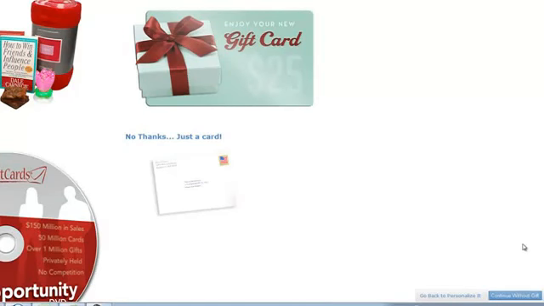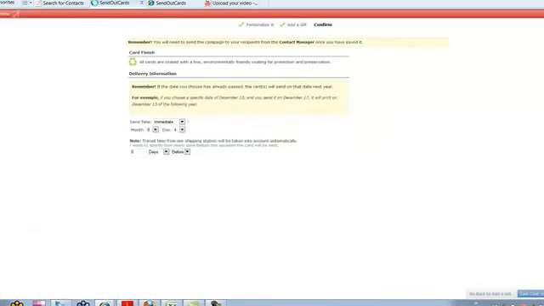Now you'll notice that it's going to skip the envelope and go straight to the confirmation screen. This is because we're not sending it to anyone yet. We're creating it, we gave it a name, and we're going to save it, and then it's going to be ready to go, but we have to tell it who we want it to go to, and that's a second step. It's never going to go anywhere, even when we save it, until we tell it who to go to.